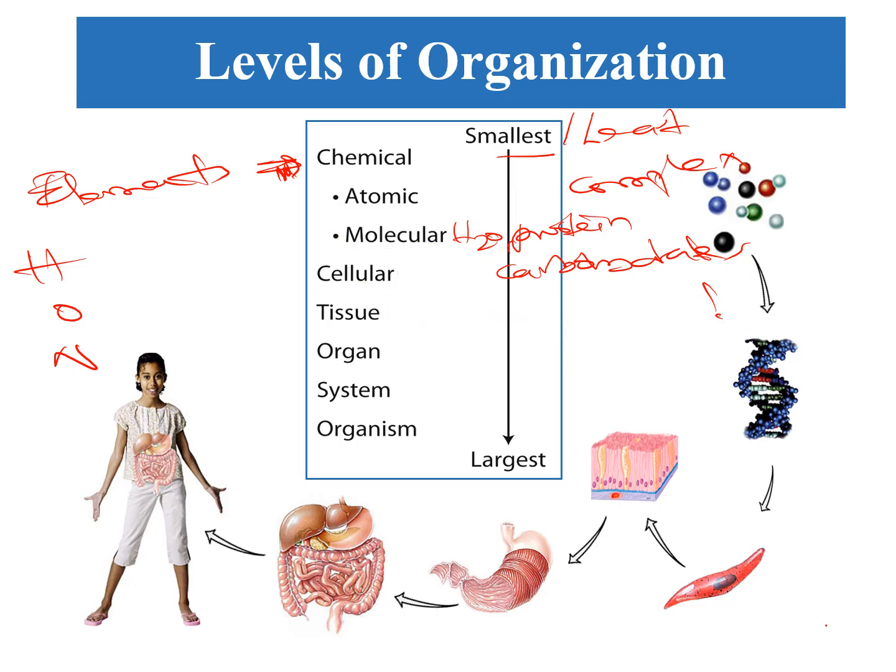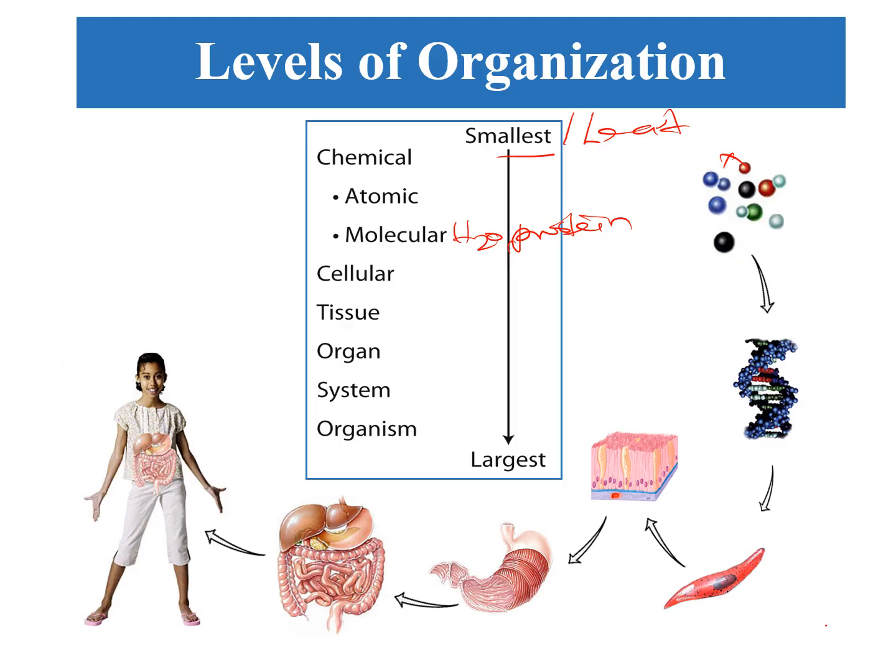These tissues can also come together to form an organ. Two or more tissues can come together to form an organ. An example of an organ that has been given here is the stomach. So when you look at this stomach here, you are going to find that it is made up of those tissues that I've just mentioned. But you have to remember that those tissues are not studied using the naked eye because they are microscopic. You need the microscope for you to study them.